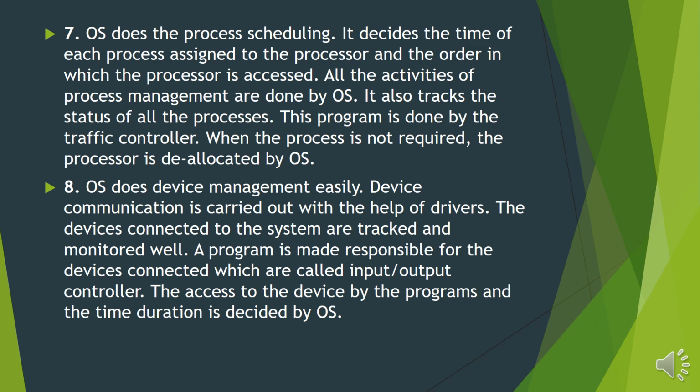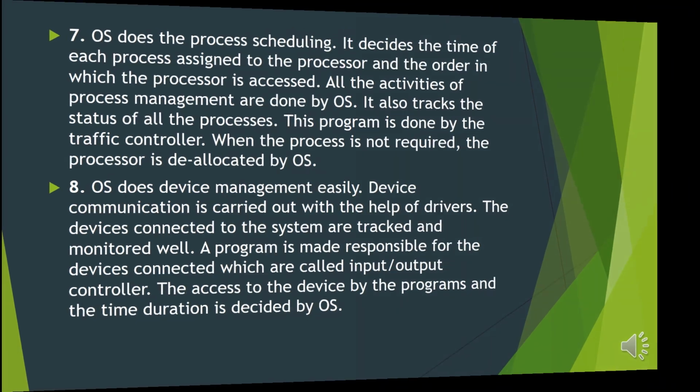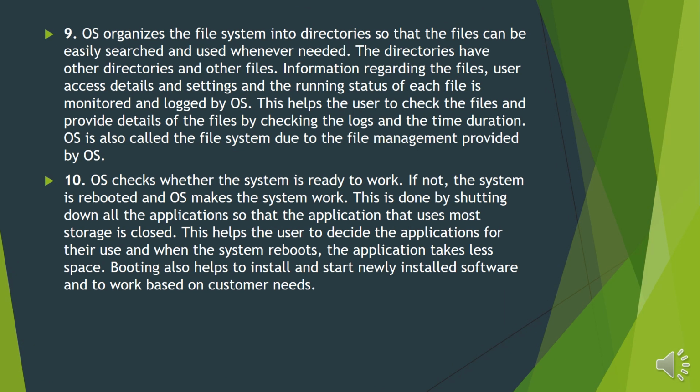Now, the operating system does device management easily. To manage your devices, your communication, the sending and receiving of information like we did in information transmission, the devices connected to the system are connected and monitored with the use of the operating system. A program is made responsible for the devices connected, which is called the input and output controller. The access to the devices by the programs and the time duration is decided by the system.